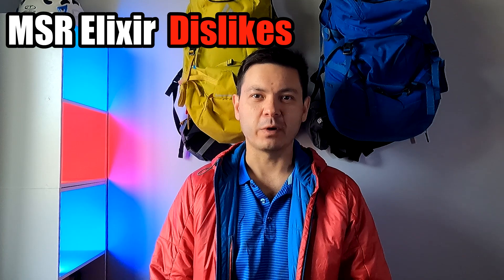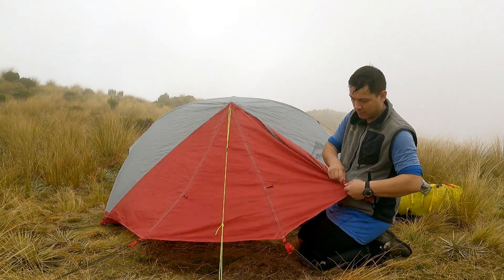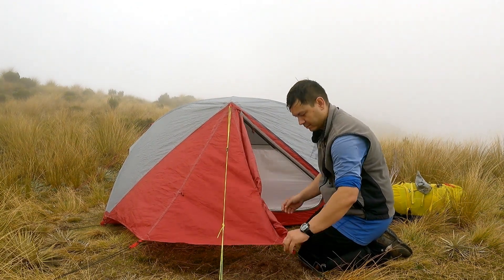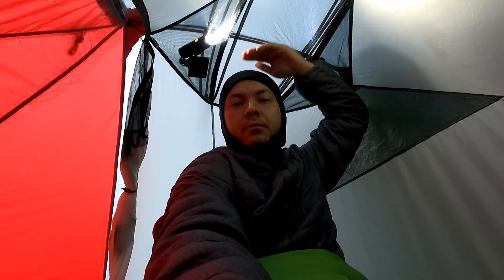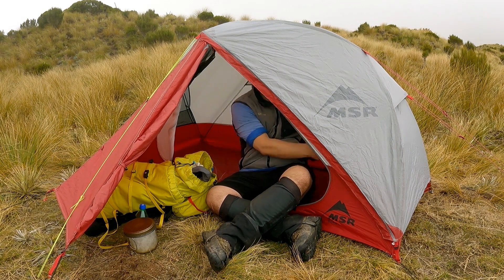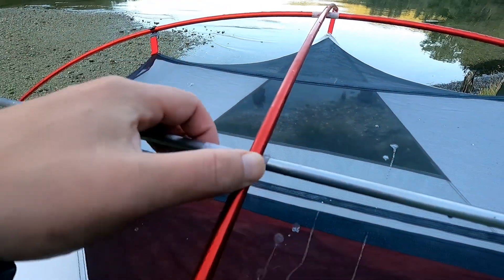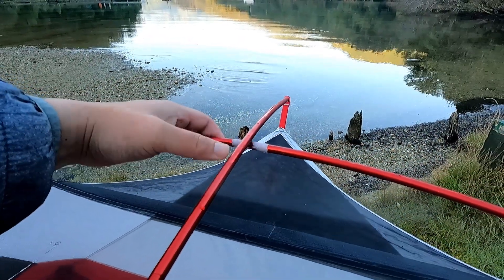Reflecting on my dislikes of the MSR Elixir One, there are actually pretty few and far between, and mostly the result of competing benefits. It's a bit on the heavy side for a solo tent relative to some of the other options out there, but it's hard to make a tent more robust without packing on a little weight. The tent's taller profile means it can be vulnerable to gusty winds, but you can't really have spacious headroom without the tent being a bit taller. Plus, it's important to keep in mind that the tent is a backpacking tent, so it isn't intended for demanding situations such as winter alpine conditions. Keep the Elixir within treeline and away from major storms, and I reckon you'll never have a problem. Also, when you install the ridge pole on the tent, you do end up with a couple spots of pole-on-pole rubbing, and over time this can result in unnecessary wear and/or pole damage. However, this can be easily remedied with a bit of strategically placed climber's tape.